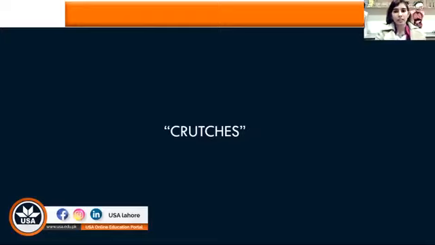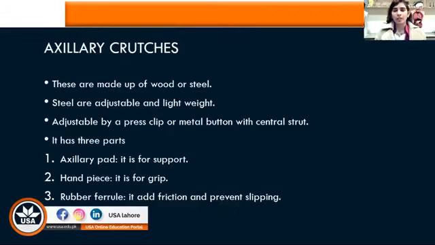First of all, we will see what type of crutches are available, and then we will see each single type of crutch, how we take the measurement for them with the shoes on or shoes off, whether we take measurement while standing or while lying. Then we will see what type of stability preparatory measures we have to take in order to recommend these types of crutches. Let's start with the auxiliary type of crutch.